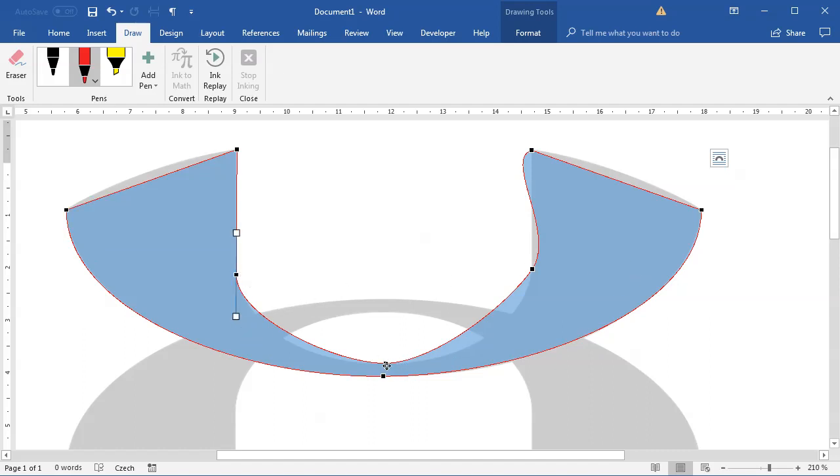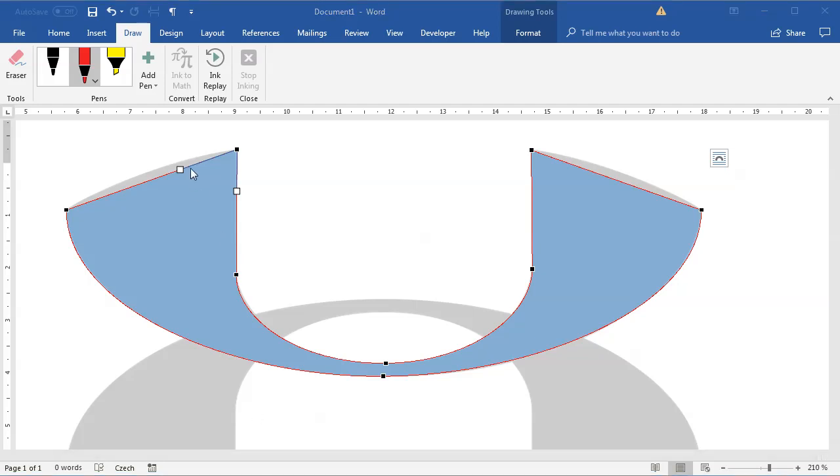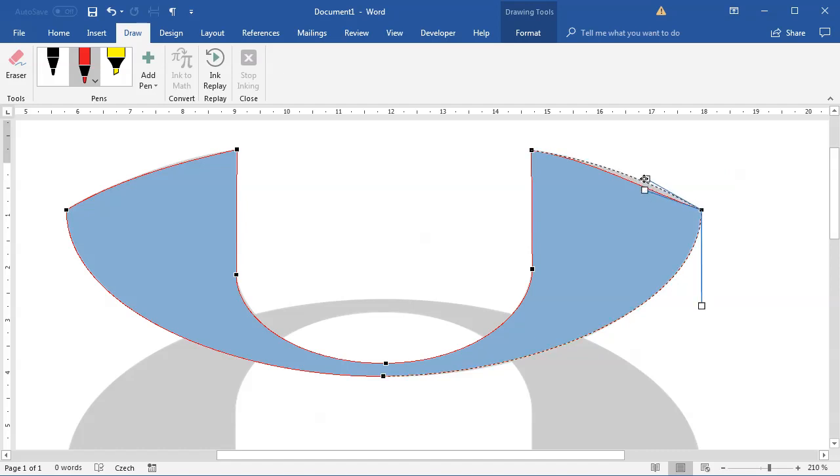So I'll continue with this one. I will again make this a little bit wider like this. And I will make sure that this one is horizontal like this. Same for this handle. Those should be pretty much aligned just to form the straight line. And the only missing pieces are those two small arcs, which could be easily formed by just offsetting or moving this handle a little bit to the top, same for this one, like this. And we'll do the same for the right part of the shape, like this.